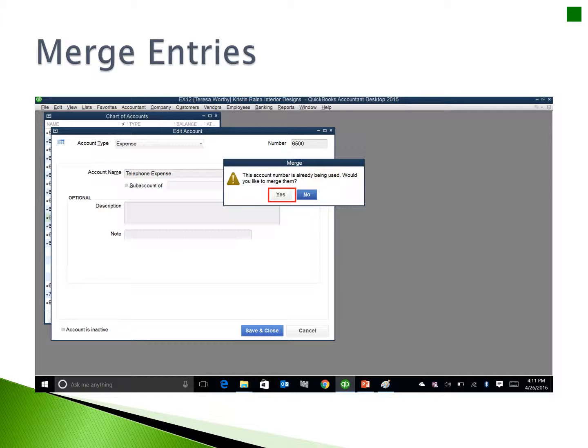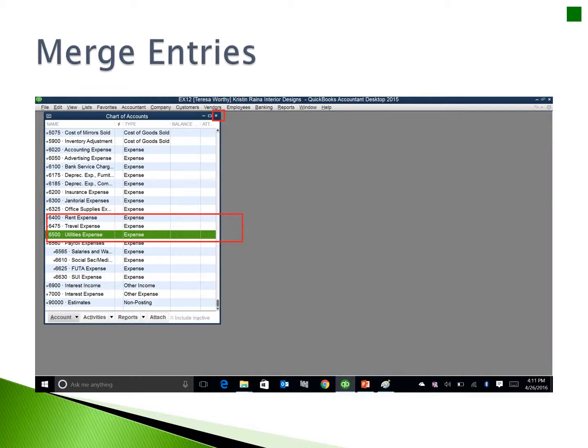A dialog box appears asking you if you would like to merge the accounts. Click Yes. The Chart of Accounts list is updated to show that there is only a utilities expense account now and not two separate accounts for telephone and utilities expense.